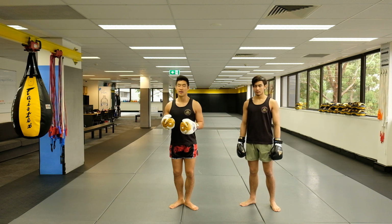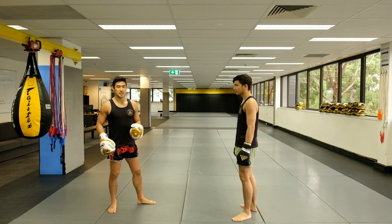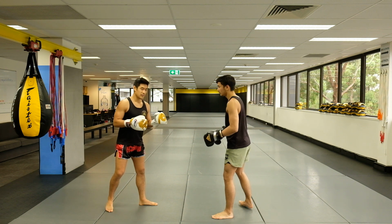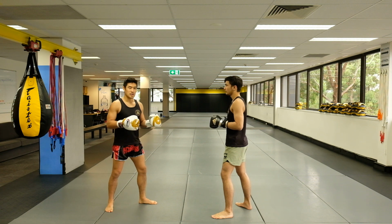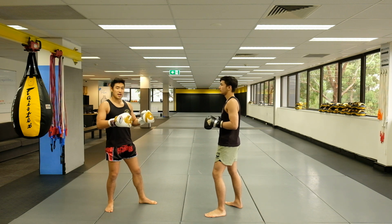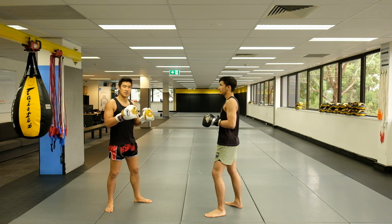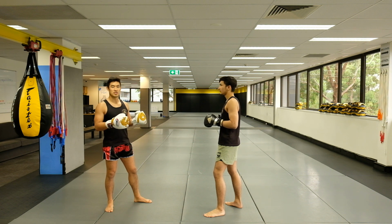So I'll start with a feint, my favorite feint technique, using the roundhouse kick. It can also be used with a switch kick. So we're here, what I like to do is to use a feint to see what their reaction is. So sometimes when I do the feint, they may either start checking or they begin thinking, is he gonna kick or is he gonna do something else? So it kind of puts them off guard a bit. That's why I like to use this feint.